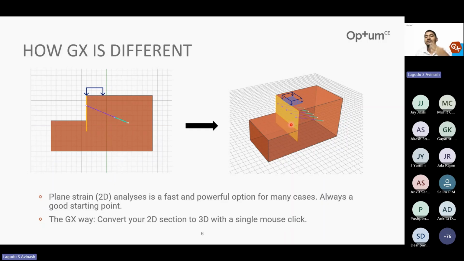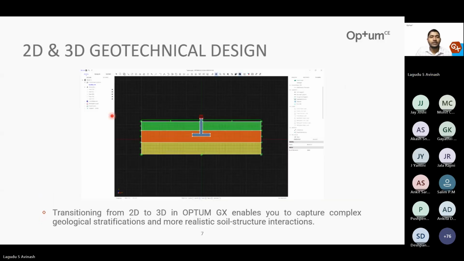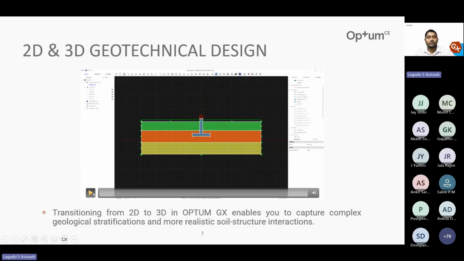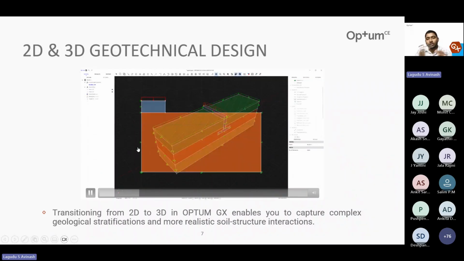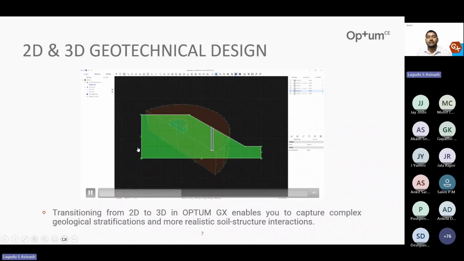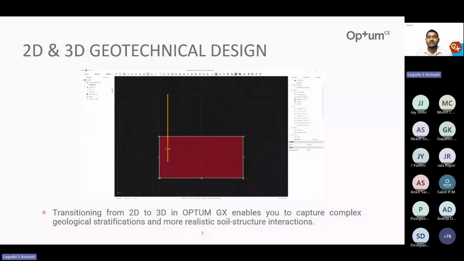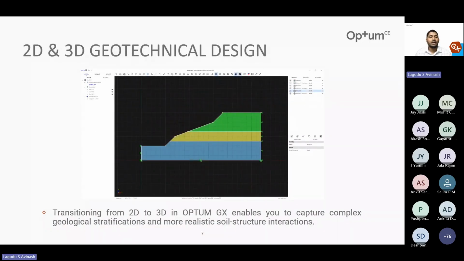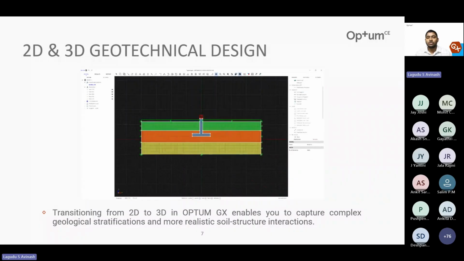And if the user is interested to convert his 3D models to 2D, there is a slicing technique. Simply he can slice at the corresponding section and it will convert into 2D. It's just a swap, 2D to 3D and 3D to 2D. And see, there is a small video clip, so it will be easy for the users to visualize how the 2D to 3D works. See how plane strain models are converting from 2D to 3D. This is how things will be very easy once you switch into the software. So this is how the 2D models are converting into 3D.